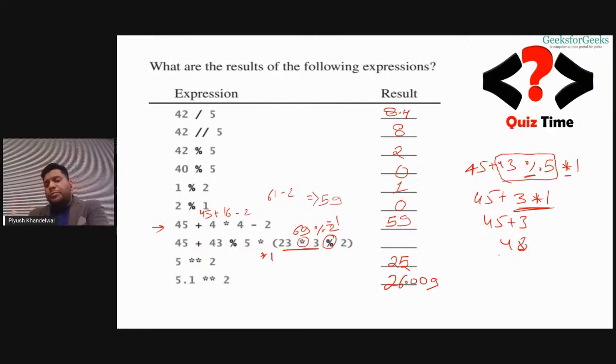If you type this on your Python shell, you will get the same answer because Python will interpret it this way only. So now if you know the order of execution, how these operators are executed, then you will be able to write the mathematical expressions correctly in Python code. So that's why I'm teaching you all this.